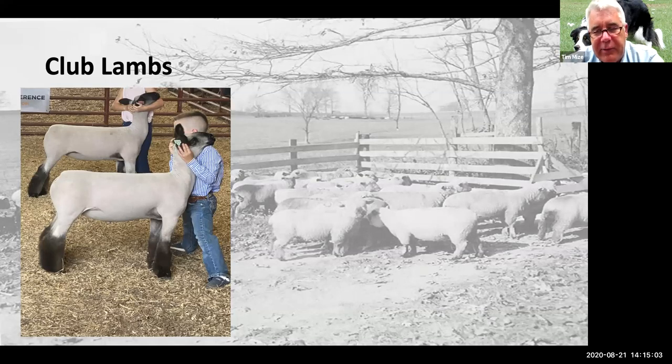I didn't talk about taste, but real quick: black-faced sheep tend to have a little bit gamier taste, and hair sheep tend to be milder. There's a lot of variation in breeds and within breeds, and it depends on how we finish them. If you ever had something you thought was a little gamey, don't give up — eat American lamb. New Zealand and Australian lamb is probably a little more gamey, depending on what you've been eating.